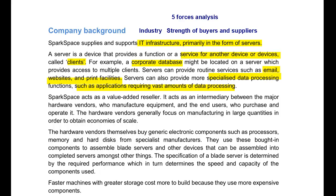Now, when you see this, you should instantly be thinking about big data. The reason why big data is particularly important is because it's one of SEMA's big new topics. It's something that they have spoken a lot about since the release of the new syllabus, and they talk about how important it is. Now, big data is essentially where you have a huge myriad of information, lots of different types of information, and to the human eye or to standard data processing tools, it's complete nonsense. It's like looking for a needle in a haystack. But a big data system allows you to actively and effectively mine this data and make logical conclusions from it. And it works as a strategic resource as well, because it allows you to plan for the future using information that you never thought possible.